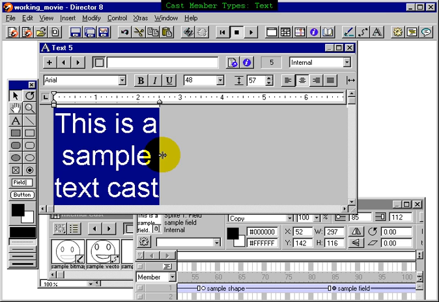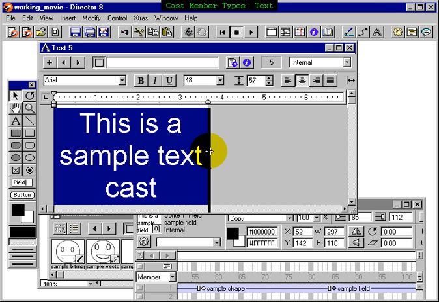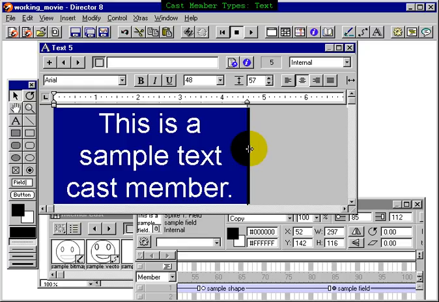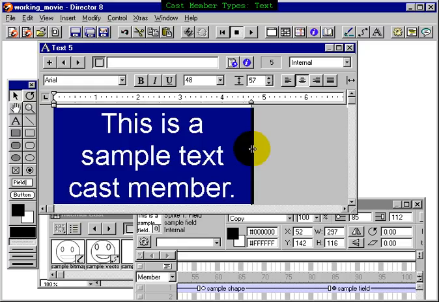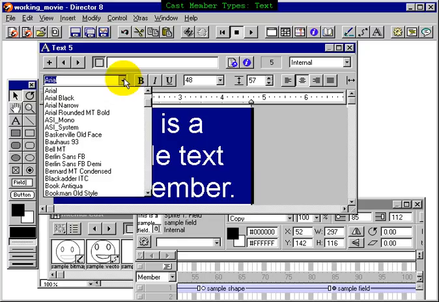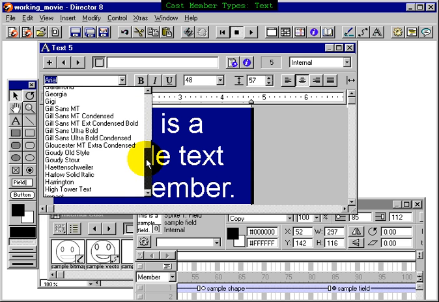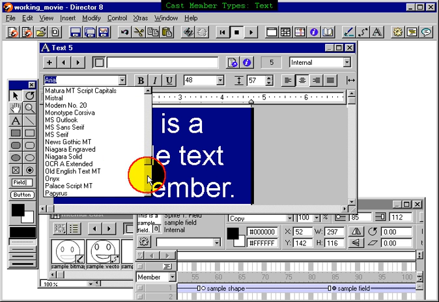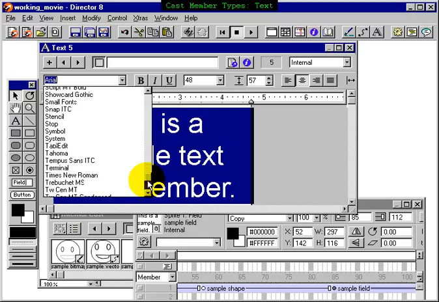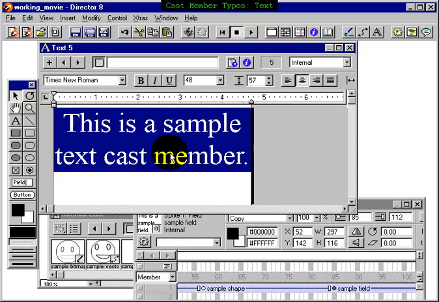And let's expand it here. And let's change the font to Times New Roman, maybe. I think that's what the other one was. Let's make it the same. Times New Roman. Okay. And let's close our window.